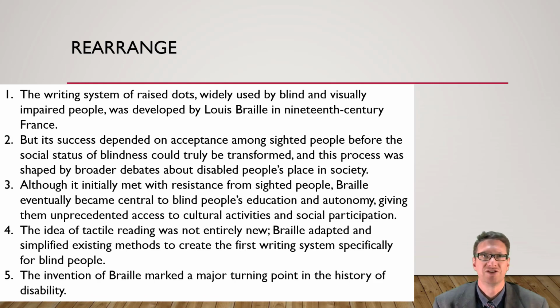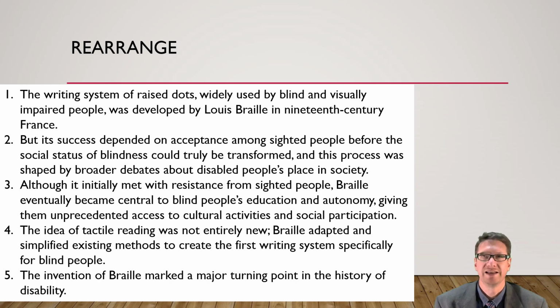The writing system of raised dots was developed by Braille in 19th century France, but its success depended upon acceptance among sighted people. Although it initially met with resistance, Braille eventually became central to education and autonomy. The ideal of tactile reading was not entirely new. The invention of Braille marked a turning point in the history of disability. Now, this one isn't actually too bad in the sense of the order of it. You get a bit of history up front. Let's talk through some of the issues, but the last one doesn't seem to really fit. All of a sudden, you've gone back in time. It's talking about history again. It's not really that debatable. It doesn't really hook you and draw you in so well.